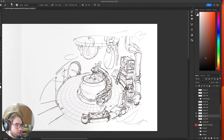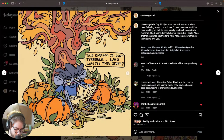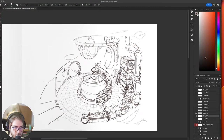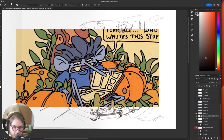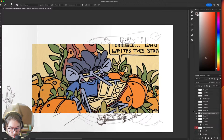Let's find our goblin boys. This is so fun. I should do some more. But yeah, like this guy. Oh gosh, I hate when it does that. It scales weirdly. I'll just bring it into Photoshop so we can see it. There's just enough tooth on the brush that it's not perfectly round, and that wobbly edge makes the style possible. It feels traditional, kind of wobbly and funky. And it's just so fun.